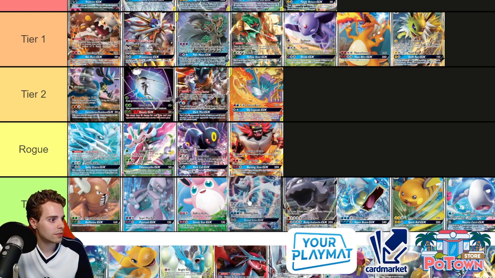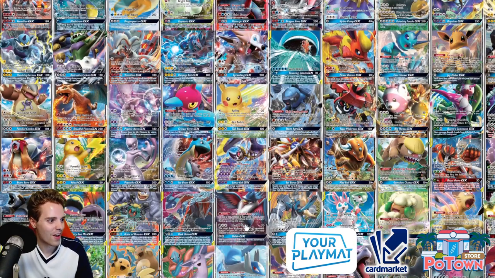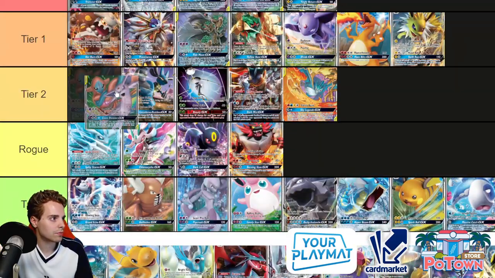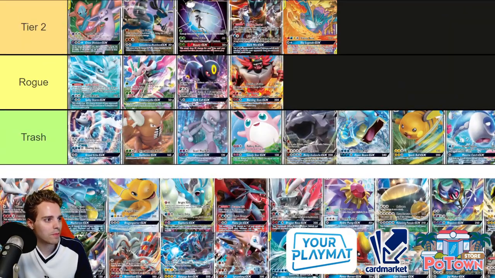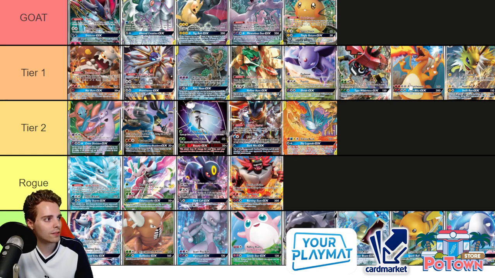Primarina, I think it was also trash, to be honest. Maybe on the higher end of trash then. What else? Espeon Deoxys was tier 2. Was played for a little while when the first turn supporter rule was not changed, so you could use Welder on it on the first turn. Tapu Bulu GX was great during its days with Vikavolt, so that was cool.